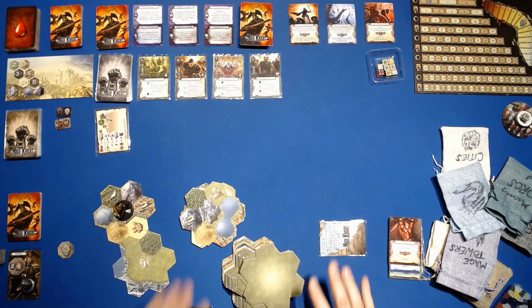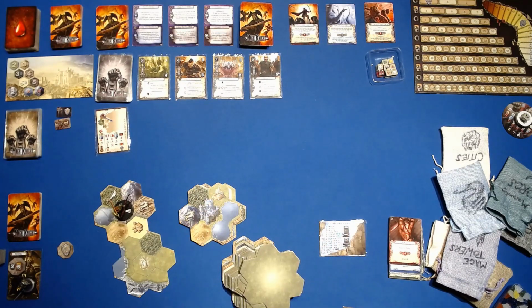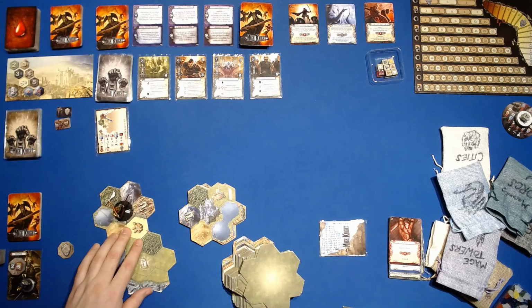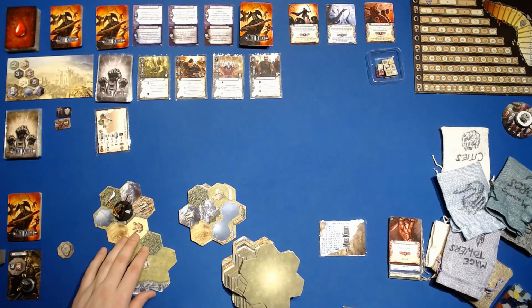And how you put tiles out, just being careful to make sure that you reveal the city tile at the exact right time, and then give yourself enough time to conquer, to beat the city, and then prepare yourself for your final showdown with Volkare when he arrives at the city.